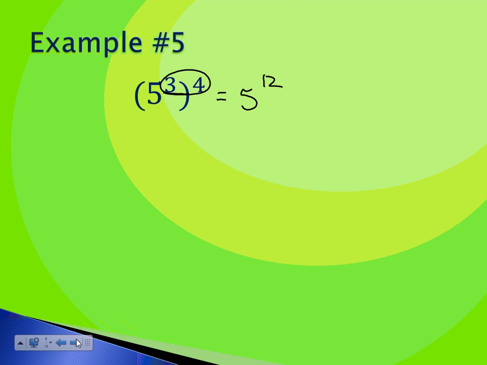I want you to go ahead and multiply it out. So if it's 4 or below, it's kind of like rounding, I want you to go ahead and multiply it out. But if it's 5 or higher, that's going to be a long time, and that's going to be hard on you, so you can just leave it if it's 5 or higher. So I'm just going to let you leave that, 5 to the 12, okay?